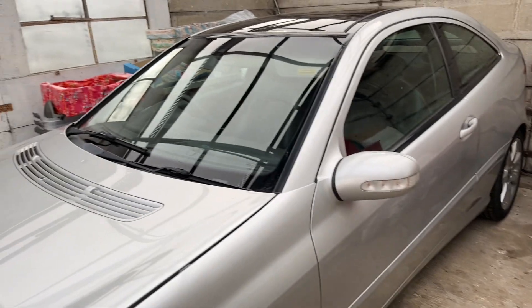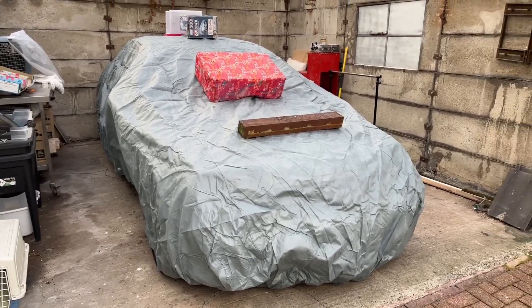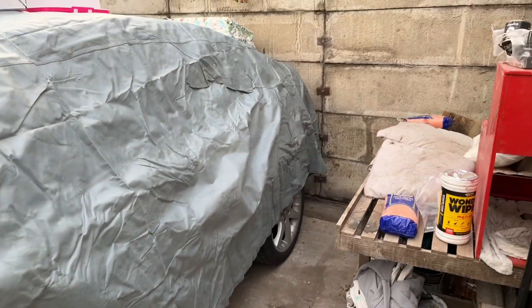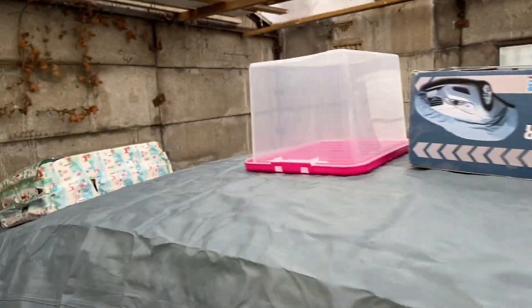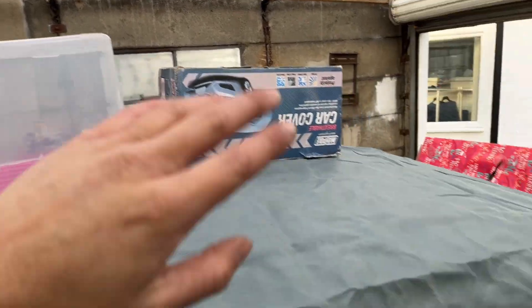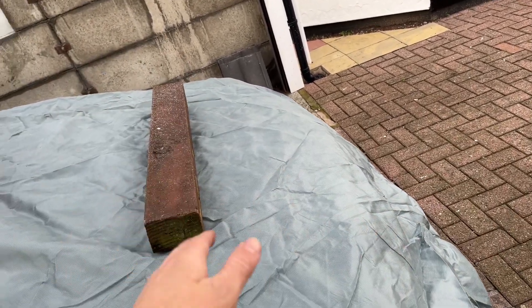Now we just need to get the car cover over — there'll probably be a bit of a laugh seeing this thing because it's for an extra large car. We'll get this unravelled. The car cover is on. It's covered up — mainly because the cat comes in and out. It might act as a bit of a den for it, but it's not going to do any major harm. Why this is on: number one, if anything falls, I'm hoping this may act as what it hits first. Also it provides something around the windscreen area for that bar, plus just in case any wind whips up and blows the cover off since the garage door isn't always closed properly.